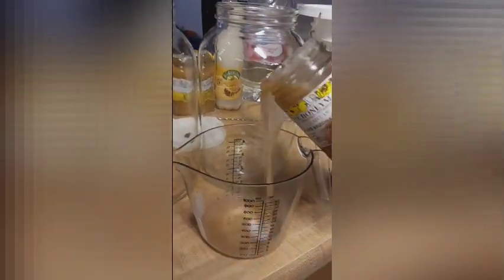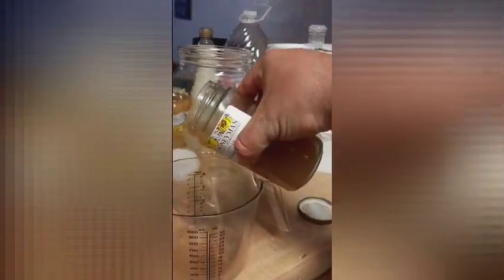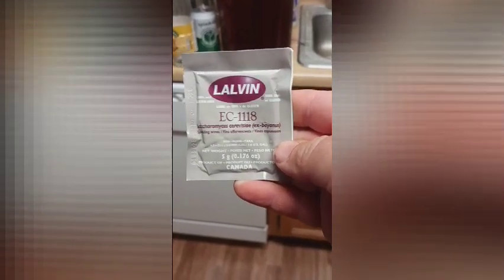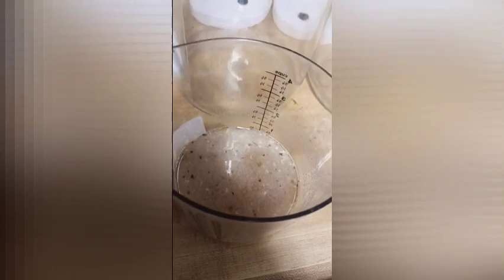So we want 4.5. Now, the yeast that we're using, by the way, since I couldn't wild source and I tried, we're going to be using Lalvin EC-1118. I did put a whole packet into the starter there. Okay. But yeah, so what I tried to do with this starter before settling, quote-unquote, on a non-native yeast is that first I took an extra jar of this honey.